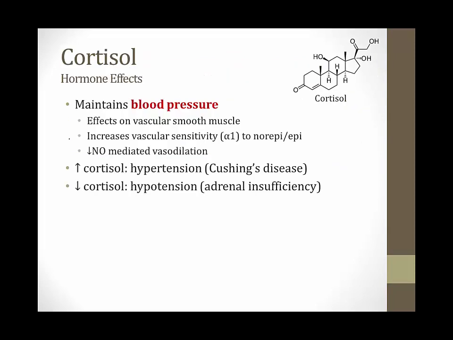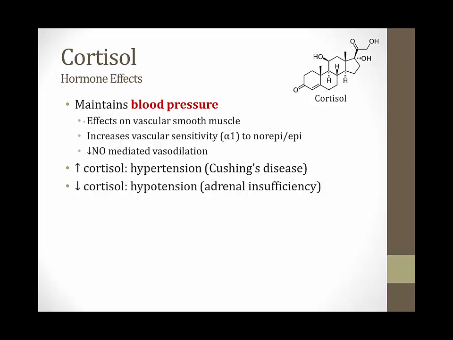Now I'm going to talk about the effects of cortisol on the different tissues and processes in the body, and there are a number of different effects, but a way to remember them all is to appreciate that cortisol levels go up in times of stress. So for example, when the body is losing blood, the body is obviously under great stress and cortisol levels will rise, and its job is to make sure the body survives through that short-term stress. So it's going to maintain the most important processes. For example, it's going to keep your blood pressure up, it's going to make sure you have fatty acids and blood sugar available as fuel, but it's going to shut down everything else you don't need in order to survive through that short-term stress.